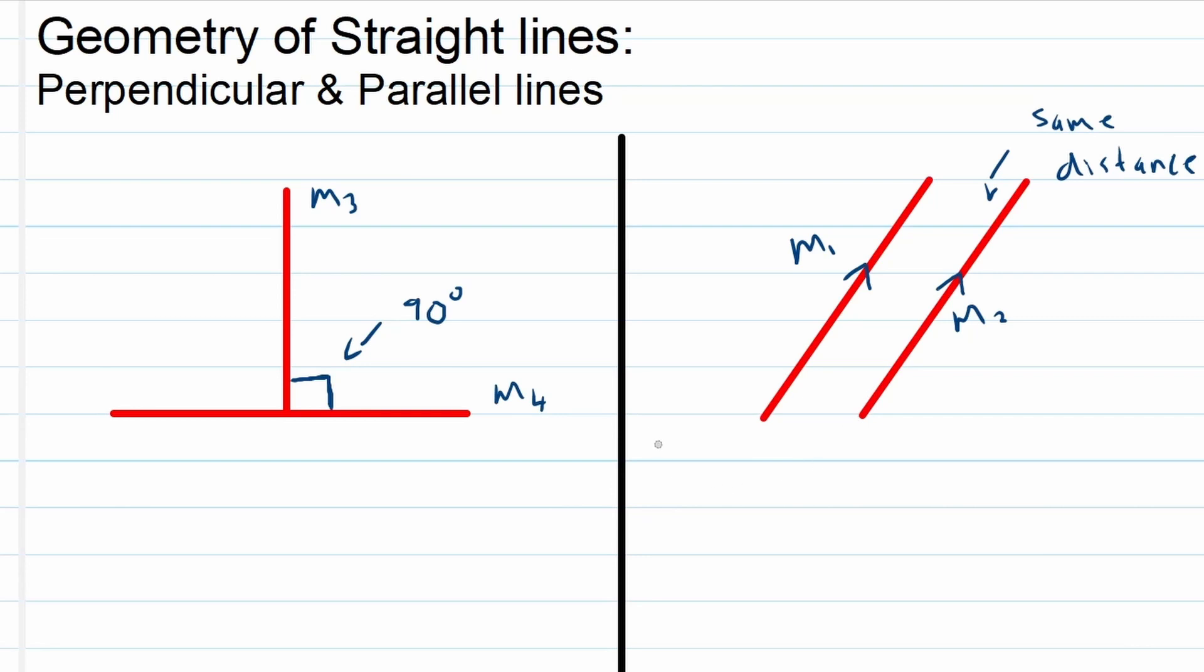The gradient is the slope. Think of an incline or decline, anything like a hill—two hills with the same slope means they've got the same gradient. The gradient is the rate of change. If it's moving upwards as you go from left to right, it will have a positive slope.